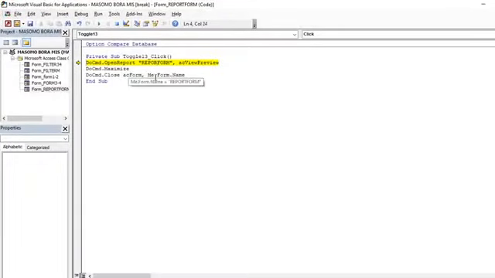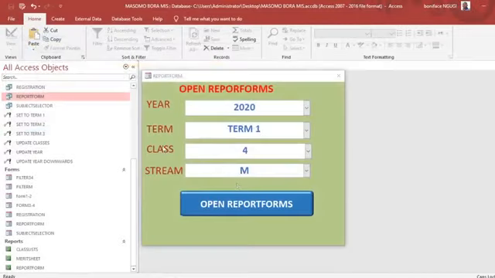We misspelled the name. We left out T. Report. Now let's see whether it will work.